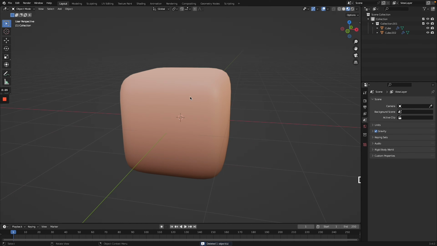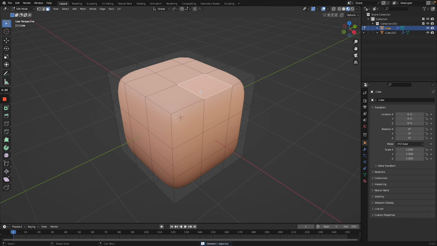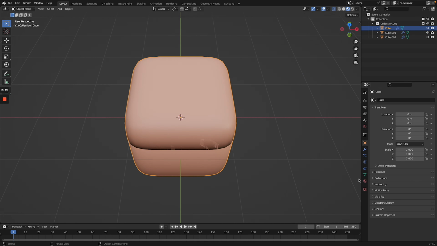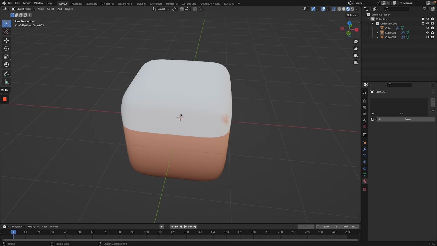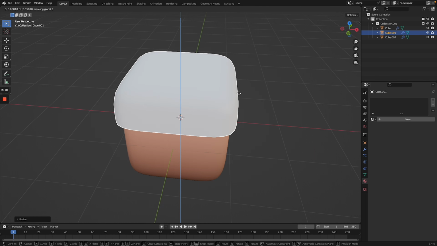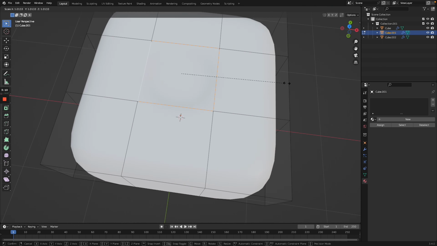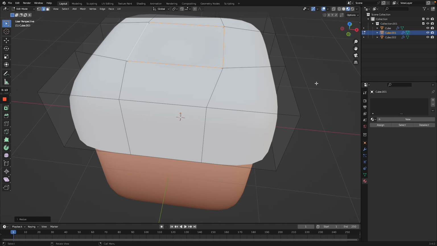What we're going to do is start by getting rid of that completely. We're going to tab into edit mode, and we're going to select one. We're going to go Alt Z, and then we're going to select these top vertices here, Shift D and P to separate by selection. I'm just going to turn the color off them. It's a little bit distracting. I'm going to go out. I'm going to scale it like that, and I might even bring it up a little bit. I'm going to go into edit mode, get this vertex, and extrude it down just like that. I'm going to go to edge select, and I want to select just these edges here and scale them out like that.